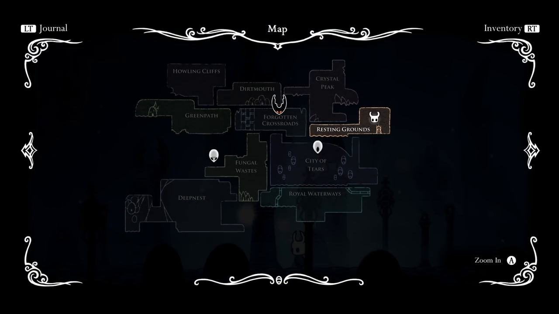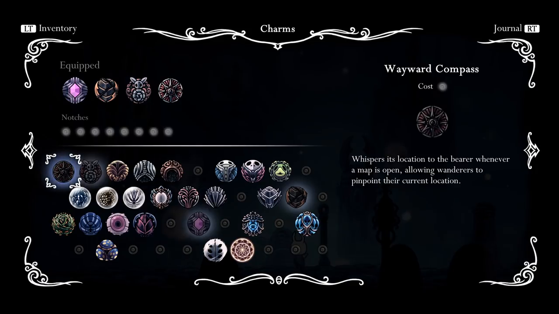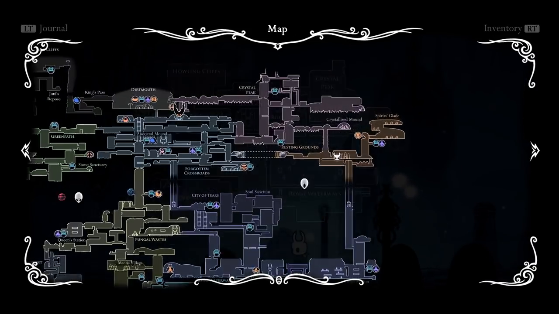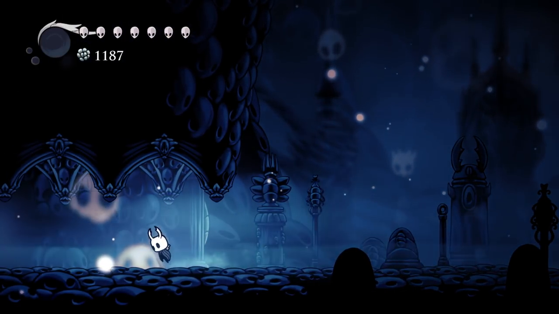I don't even know what charms I have on. What charms am I rocking? Quick Map, Gathering Swarm, Compass. Alright, we can work with those. So yeah, I do want to go this way, and then drop down.